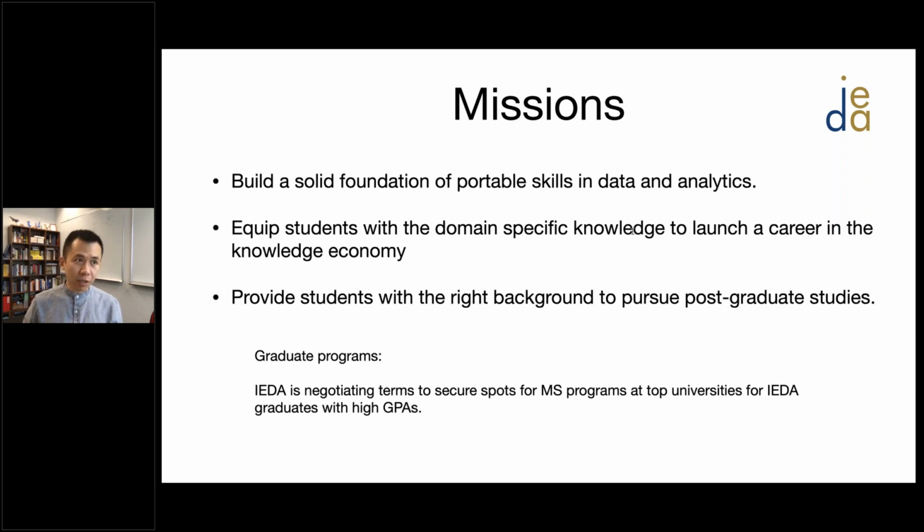There are two phrases that you might want some explanation for. The first one is domain specific. By domain specific, I mean in a particular industry, for example, in the logistics industry, or in the manufacturing industry, or in the financial engineering industry. So after you build a solid foundation of data analytics skills, most likely in year 3 and year 4, you will be required to take specific courses in one of the domains. We have 4 domains, which I will introduce in detail later.